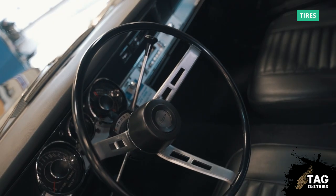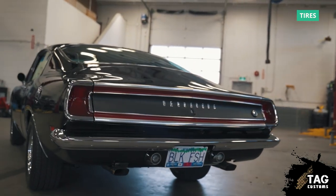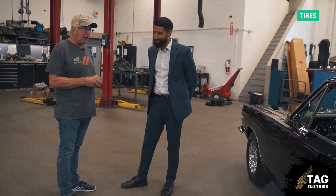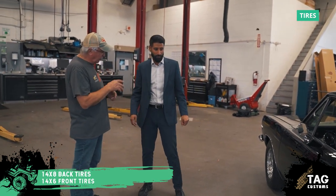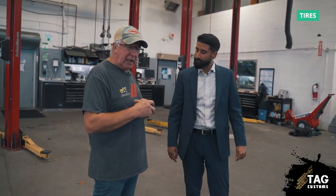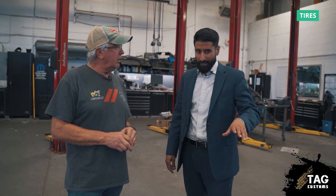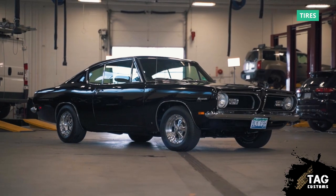How does it feel braking with those? It's a little spongy compared to today's cars with ABS and brake pads, but for the era it works really, really well. The rear tires are 14 eights on the back and 14 sixes on the front. The back wheels I had cut and made specifically for this car so they would never rub. And off the line, this thing is just great because it's very, very light. This car doesn't sit and spin — when you torque it up, it has one revolution of those rear tires and it's gone. It's a Barracuda and it flies.